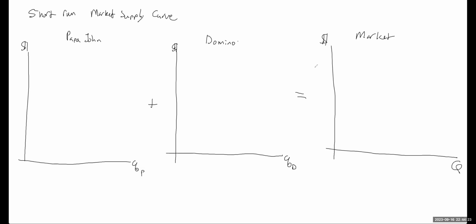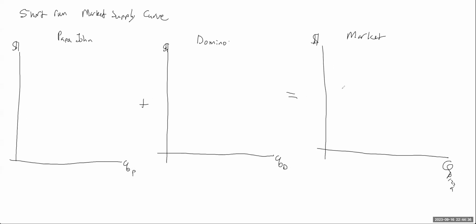And I put big Q for pizza, for total market supply. Papa John's, they have their own special recipe and they decide to adopt their technology and pizza oven from a specific place. So they have an average total cost curve that looks like this, and an average variable cost curve that looks like this. And a marginal cost curve that looks like this.